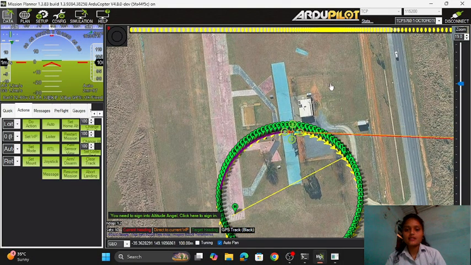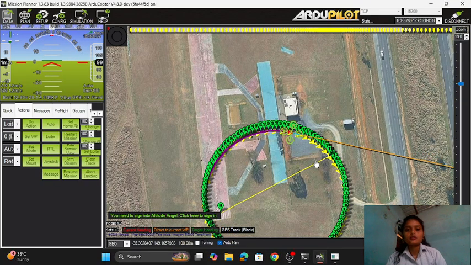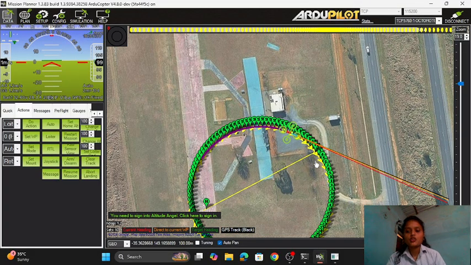So here we can see our drone is completing the mission one by one, visiting waypoints. Once it completes the mission, we proceed to extracting the logs.